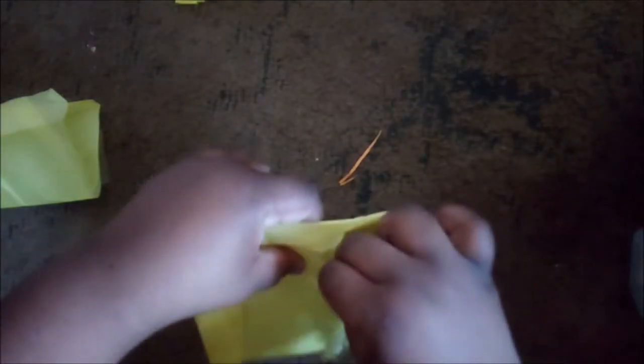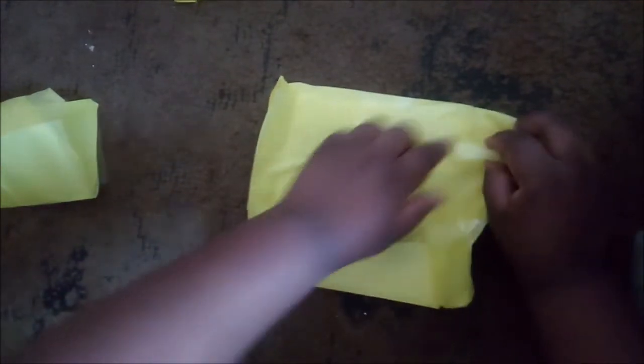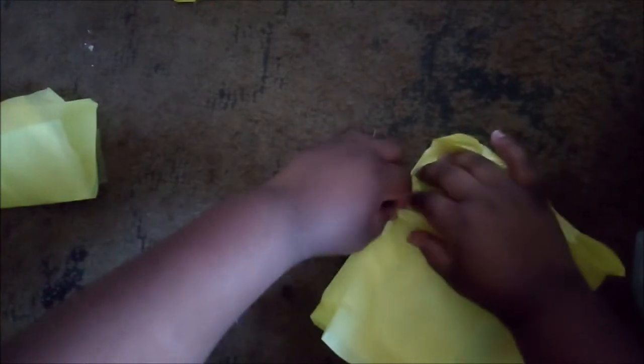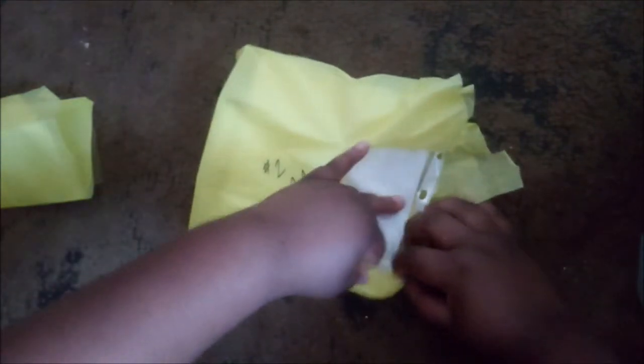Trying to not rip this. Oof. This is how you can see I suck with opening things, because I always say I'm trying to save things and I always end up not saving it in the best condition that I want to save it in. Oh, okay. I'm trying to not spoil myself at the same time. Okay, I'm going to turn it this way. All right. Okay, I'm trying to open this the best that I can. All right, that's the front. That's the second. All right. And now I just got to pull it out and try not to ruin it. Okay. All right. So, and a 1, and a 2, and a 3, and a go. Oh, no. No.